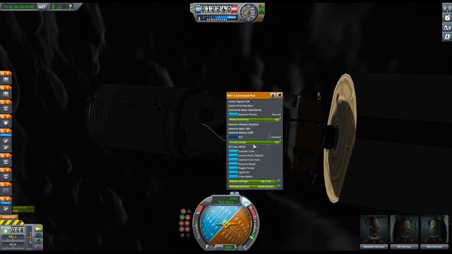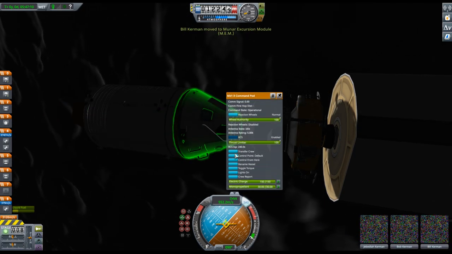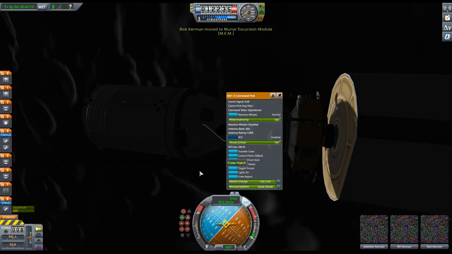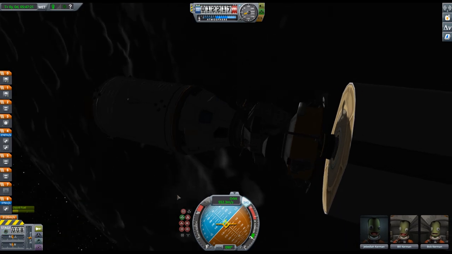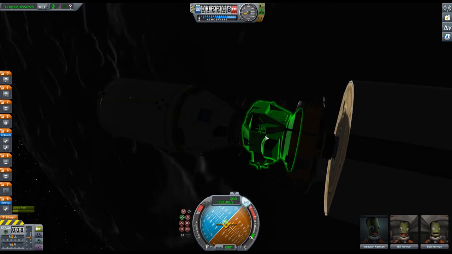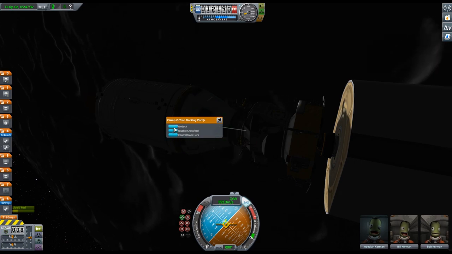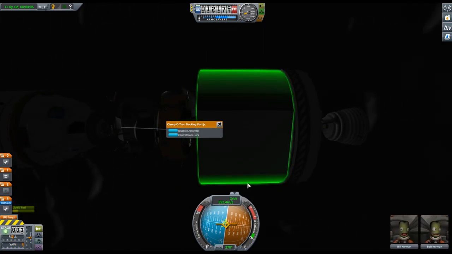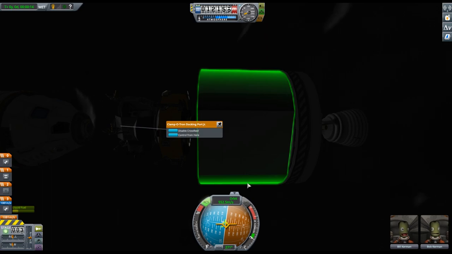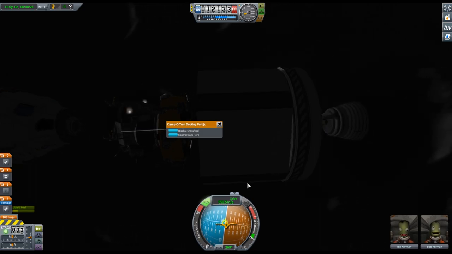So, transfer crew. We are going to send Bill into the landing module, and we are going to send Bob into the landing module, leaving Jebediah Kerman, the pilot, who represents Michael Collins, to stay in the command module as the other two descend down to the moon. So we decouple, switch control to this. I don't believe I have any control surfaces. That is going to be a problem. Alright, so just gently nudge us that way. And again.